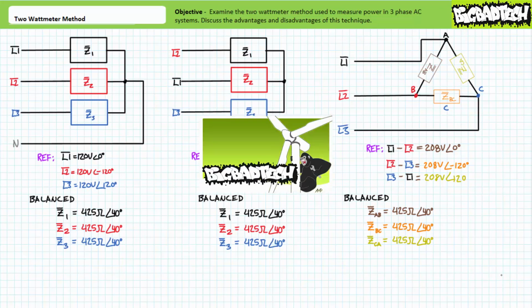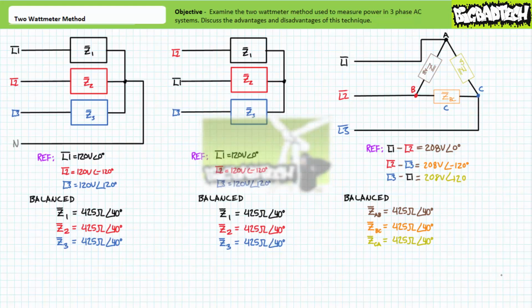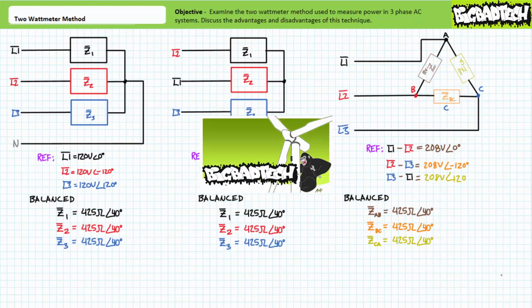This lecture operates under the presumption the viewer has more than a passing familiarity with the analysis of balanced and unbalanced 4-wire Y, 3-wire Y, and delta configurations in three-phase AC systems, as illustrated in the three-phase AC examples lecture, available at the Big Bad Tech channel. Additionally, it is presumed the viewer has a nodding acquaintance with both the 3 Wattmeter method and the single Wattmeter method, as illustrated in the single Wattmeter method lecture, also available at the Big Bad Tech channel. If you haven't watched these lectures yet, or only dimly recall their contents, please take the time to do so now.